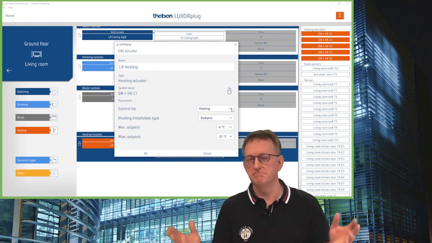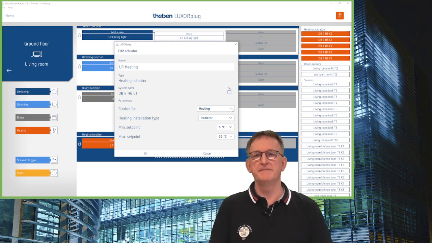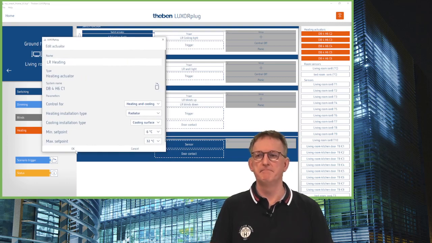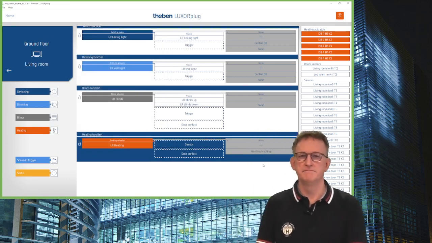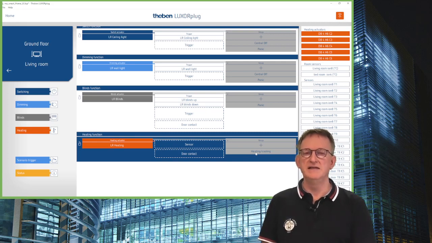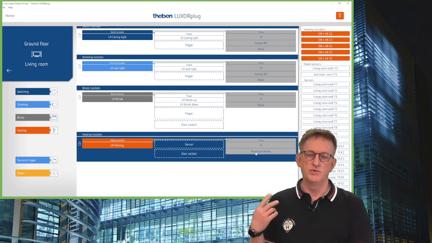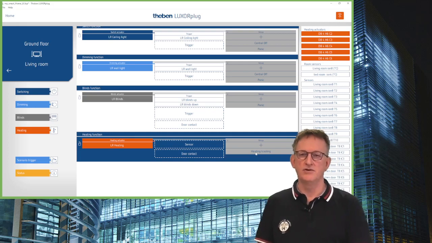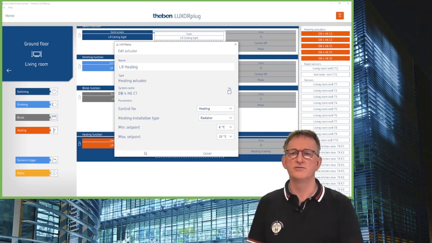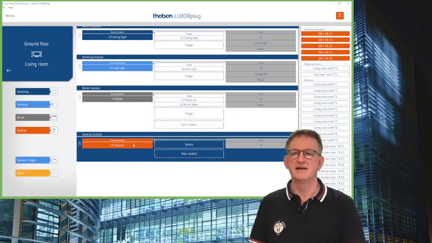But yeah, if it's heating and cooling, then you also have here an additional field, which you will connect with your heating and cooling device, which will tell LUXORliving is it in a heating or cooling mode. But right now we have just heating, then I will switch again to heating, then it will disappear again.